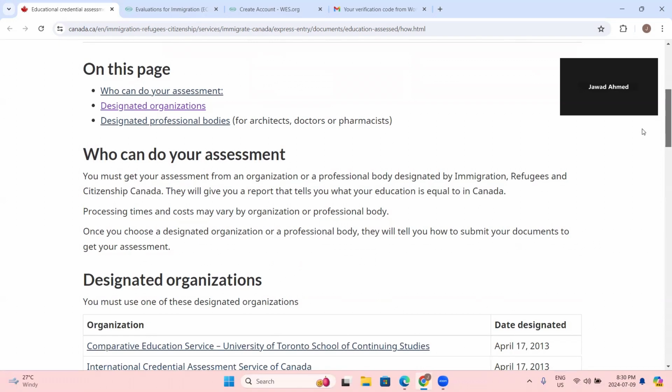These organizations assess your foreign qualification and then give you an Educational Credential Assessment report confirming that your qualifications are equivalent to Canadian. For example, if you have a bachelor's, a high school diploma, or a certification, these designated organizations will issue an ECA, which will confirm that your qualifications are equivalent to Canadian standards.